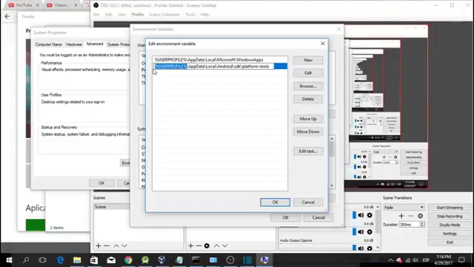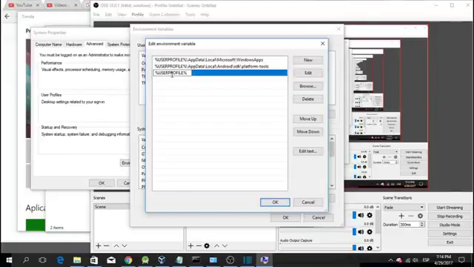It saves you from having to locate your main user folder.